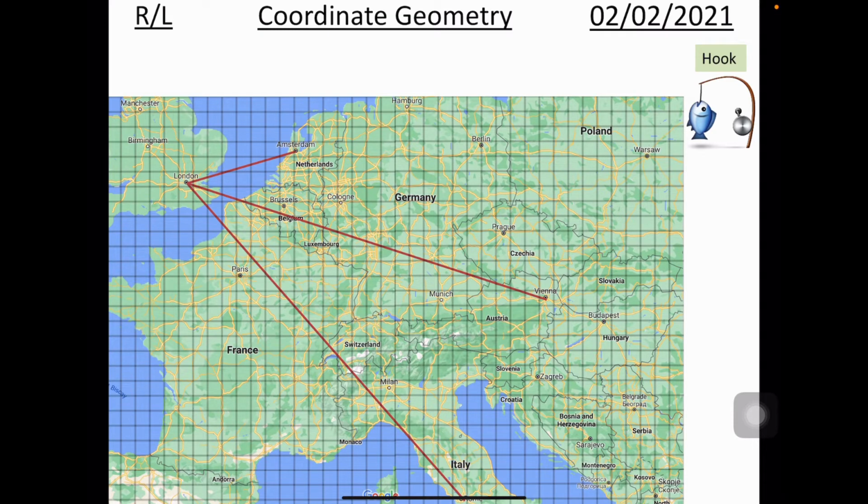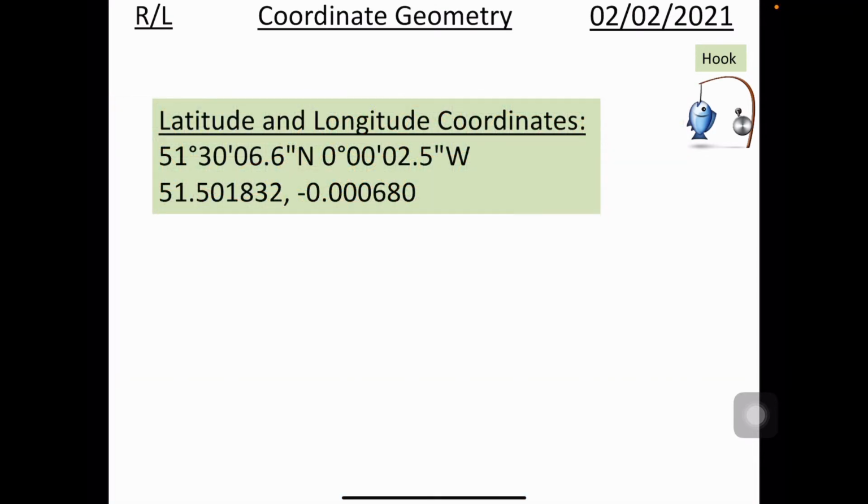Now, whilst these grid lines allow us to assign coordinates to certain points, they're still not accurate enough. If you look at London, for example, how are you able to identify the coordinates of a certain area within London? The grid lines are still not small enough to allow you to do that. However, we don't actually need to see the grid lines on a map. Every single location has a particular coordinate attached to it.